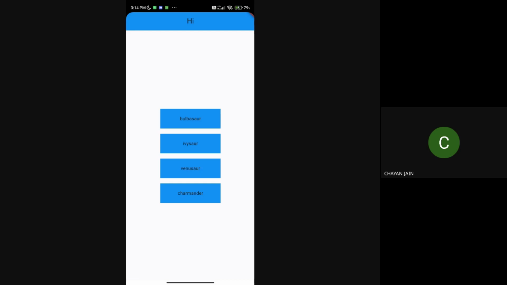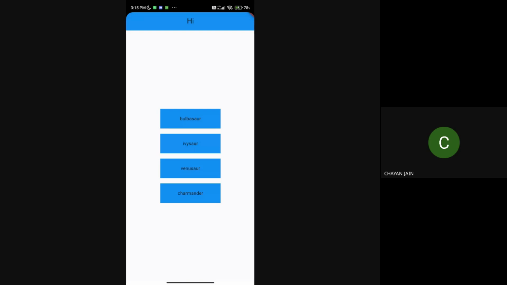The name of the variable does not have to match the name of the key. I just kept it the same, but you can keep it different. Okay, let's just change it. Now we have this.